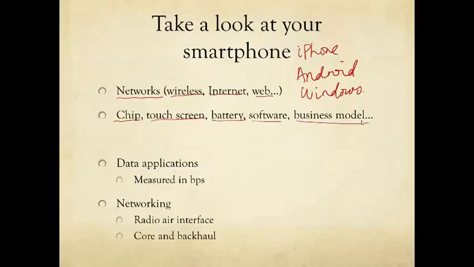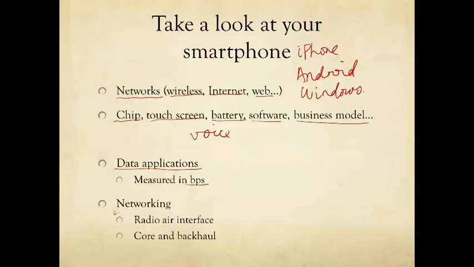Now we can't help but marvel at this wonderful device. It has become the smart and mobile center of our network lives. And we use it not just for voice communications, not just for making phone calls, but also for what we call data applications, which could be email, web browsing, streaming video, video conferencing, uploading photos, downloading files. And these data applications' performance could be measured, for example, in the unit of bits per second.